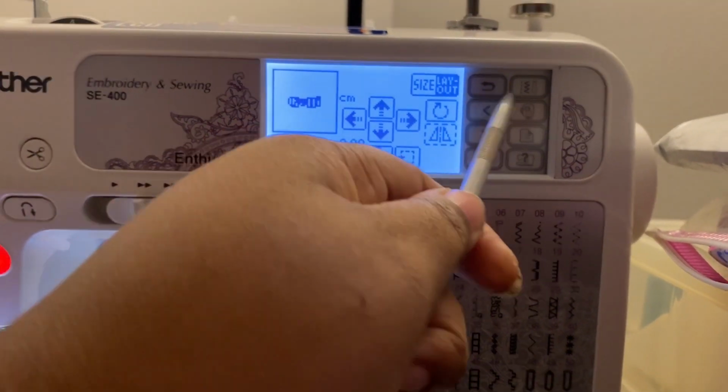So I was doing some last minute shopping at Target today. I'm gonna show you my Target haul after this sewing portion, but I also bought a new blanket. I think it's going to show up a lot better on it. So let's go ahead and get this set up and this new blanket embroidered. Let's do it. Okay, I'm all set up for part two.